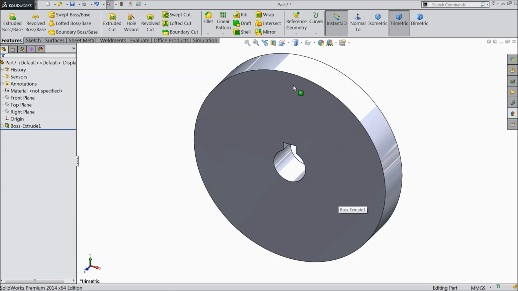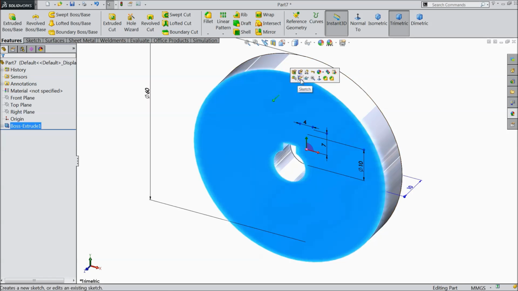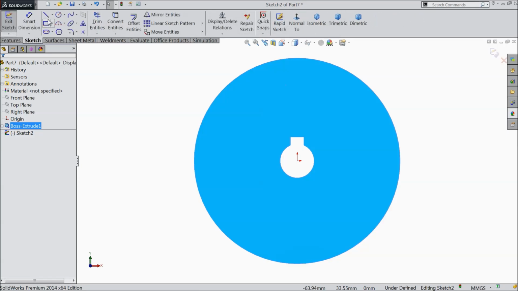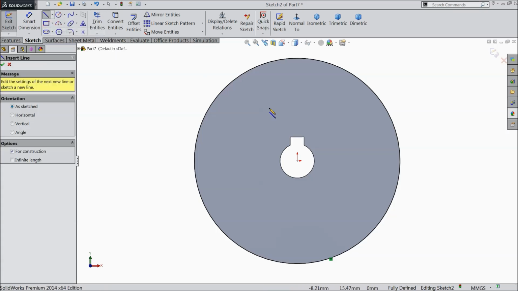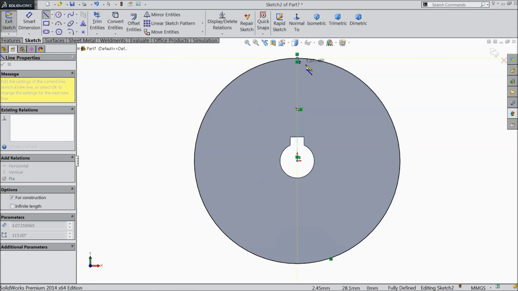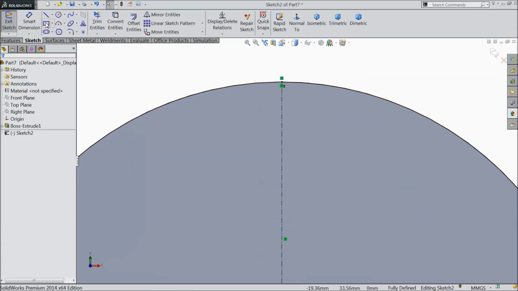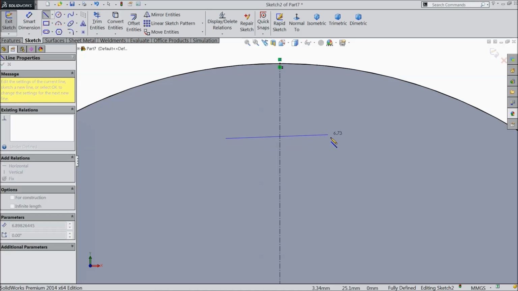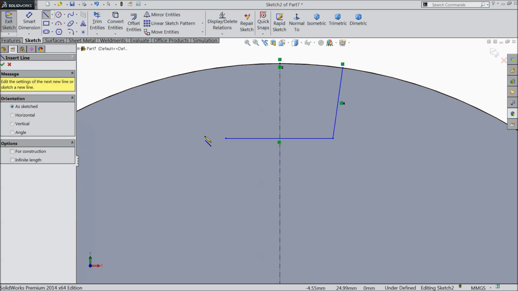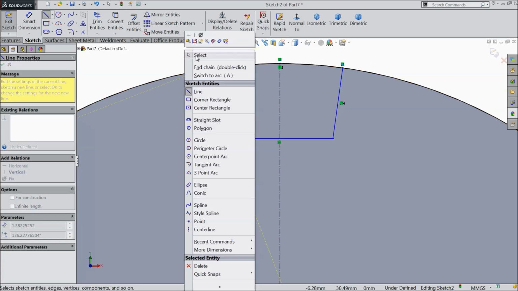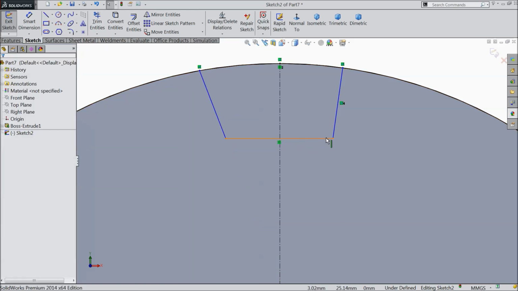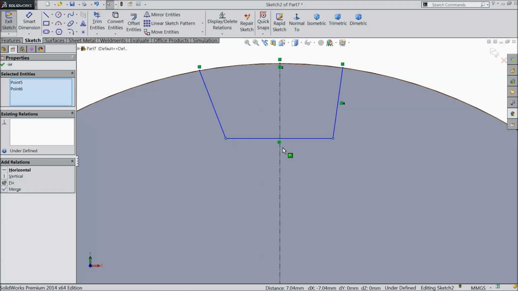Okay, now here we will make the gear teeth. So select this front face, sketch. First do one thing, select the outer circle and convert entities. Second thing, make center line. Select line, draw a line, exit, again choose line, connect with outer circle. Now we will create one relation, concentric. Select both the end of line and mid line and make here relation symmetric.